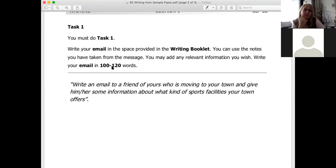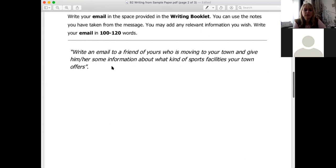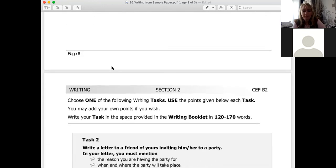which is very fast. I cannot tell you exactly how much time they have because the 3 parts, listening, writing, and reading and use of English, are all together in 2 hours and 15 minutes. So once the listening is over, which is half an hour, the students are free to start writing the compositions fast. Alternatively, they can go to do the reading comprehension and the use of English, which follows. So approximately 20 minutes per composition, which I believe is fine. Maybe more. Again, as I said, it doesn't matter.